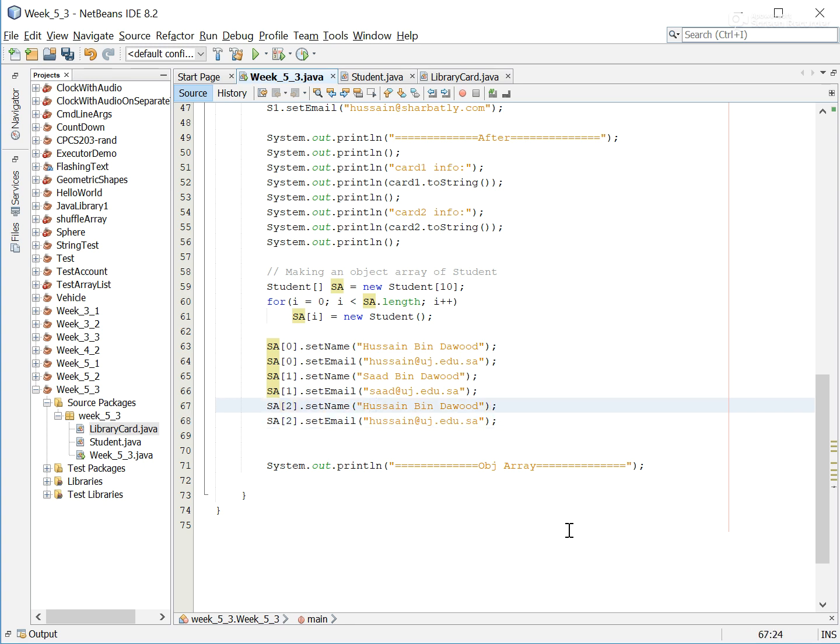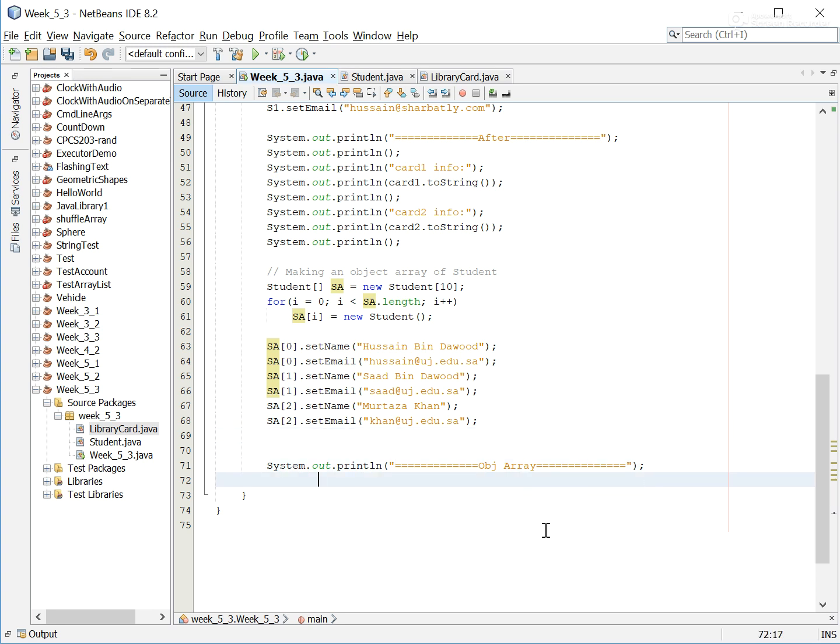Let's say this guy is going to be Murtaza Khan. This is going to be Khan at uj.edu.sa. Okay, and so on. I don't have to go on. I can just leave the other student objects in this array uninitialized, or let them be initialized by the student class's constructor.